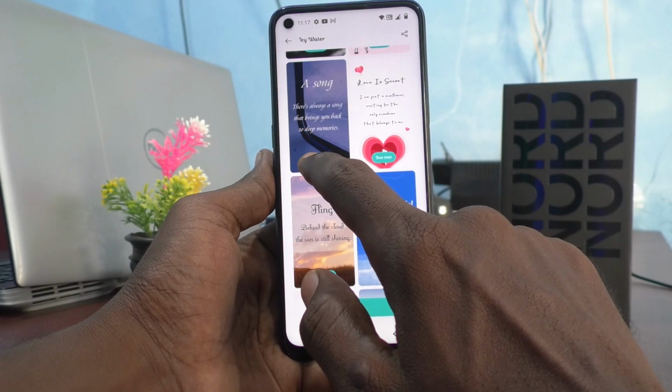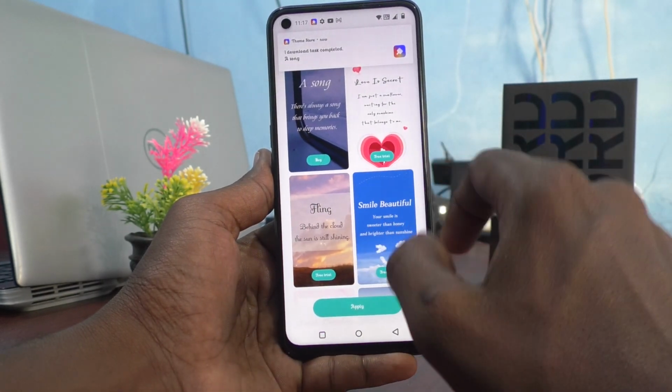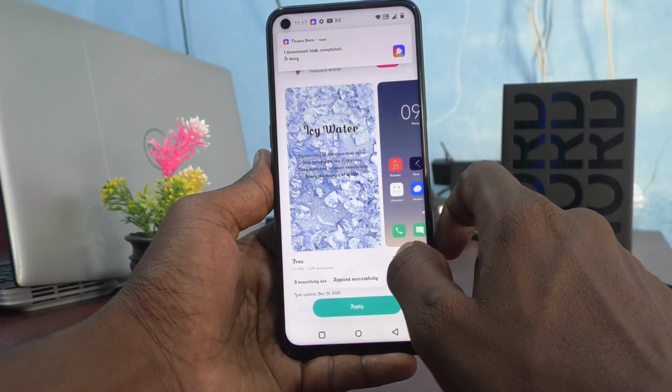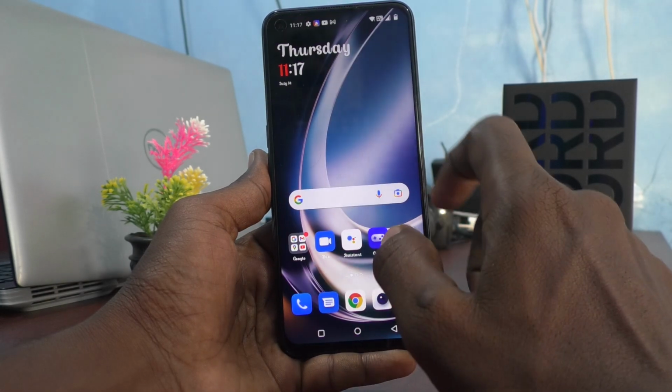This has free trial, so I click it and it will download and click on apply. Yes, it is applied.